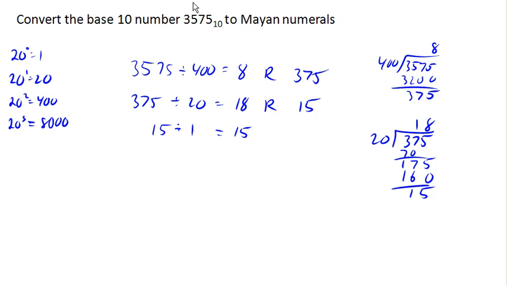And so there is our number. We got 8, 18, and 15, and this is base 20. Now I'm using commas here to separate the place values because the numbers within each place value are bigger than 10 and that looks weird in our normal numbering system. So I'm using the commas to separate the place values there.